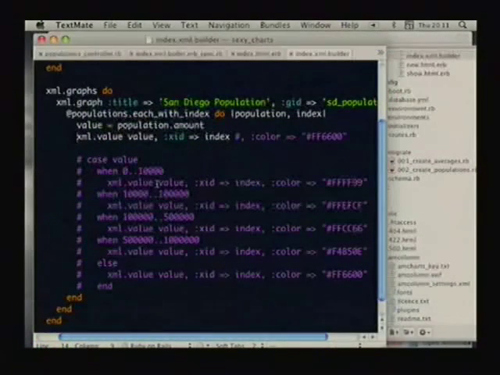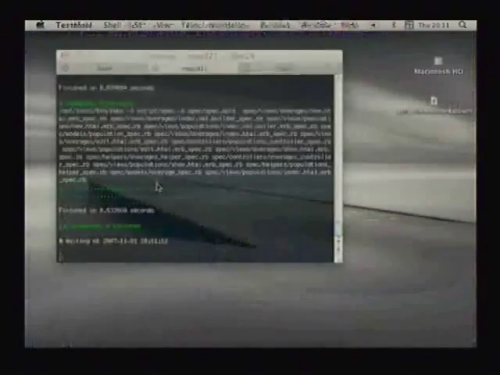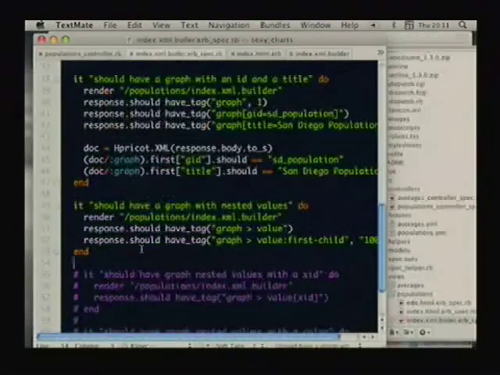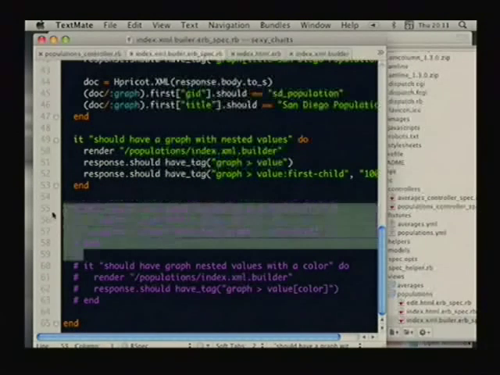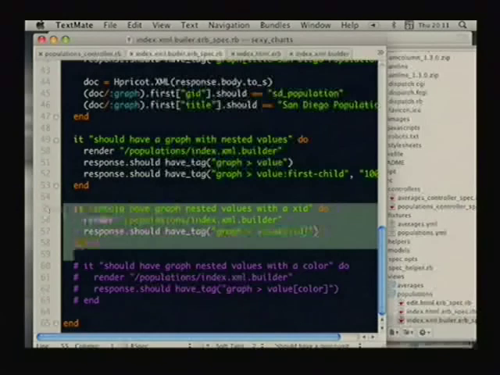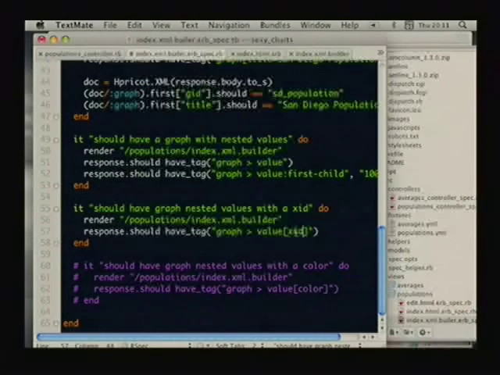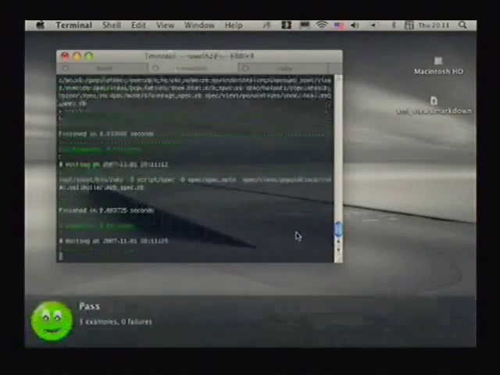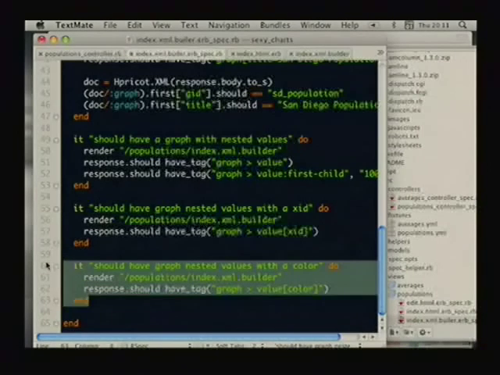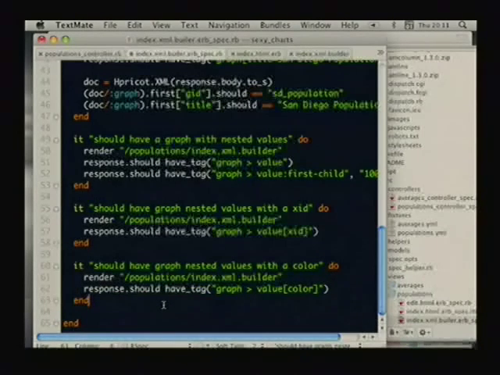Good. I'm not gonna do that right now. Let's see. Oh yeah, I already did that. Here I'm just saying the value needs to have an attribute XID. So I already did that, so it's gonna pass. Now what I'm doing here is saying that the graph nested values should have a color.